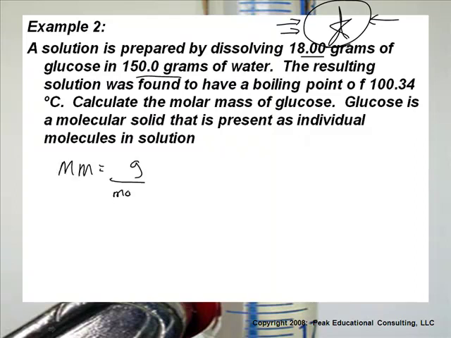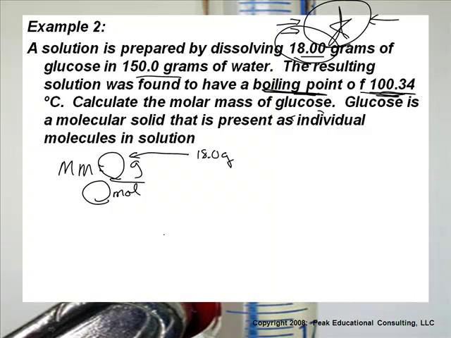So if we want to find the molar mass, you find the grams. Hey, look, we already are given the grams. The chemical we care about is this glucose. This glucose stuff is 18 grams. So this number up here is 18 grams. So I need to find the moles. And so I have a bunch of freezing point depression data. Is it freezing or boiling point? Boiling point. They can do either way. So it boils at 100.34 degrees Celsius.